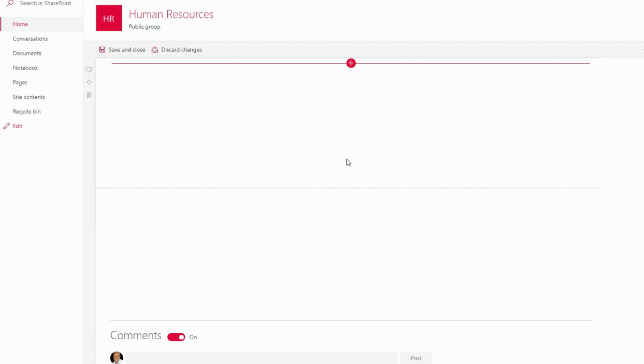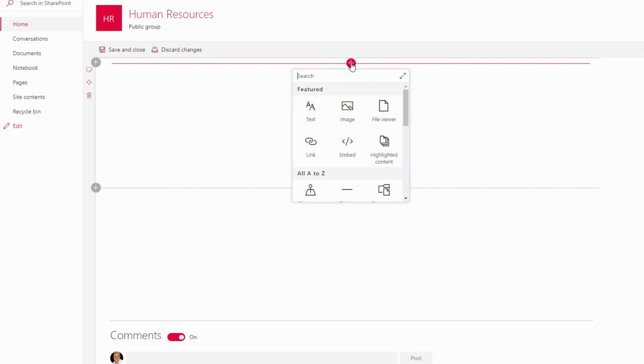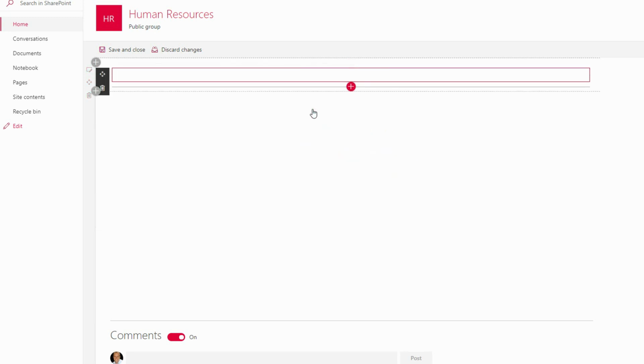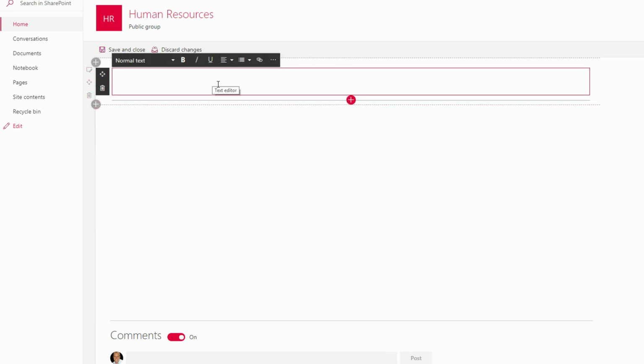What's going to work for us here? Well, if I click right here on the plus sign, I can say, do I want to add some text? Do I want to add a picture? Do I want to add some highlighted content? Let's add text first. Something like, welcome to the public HR site.